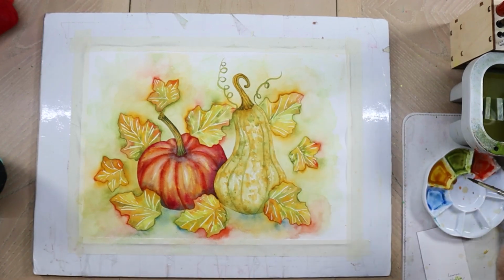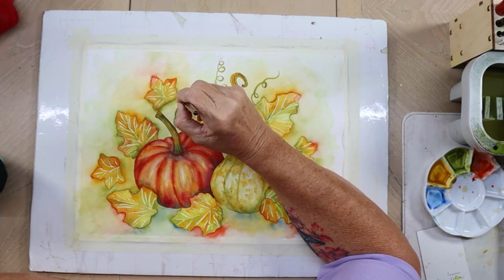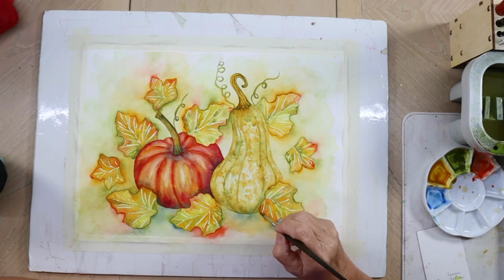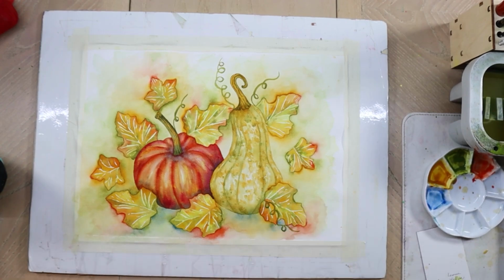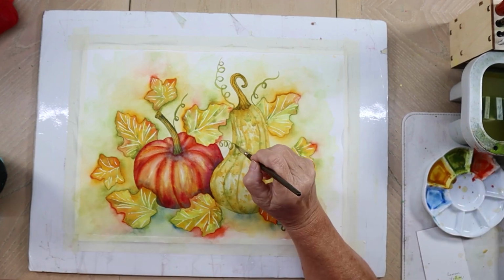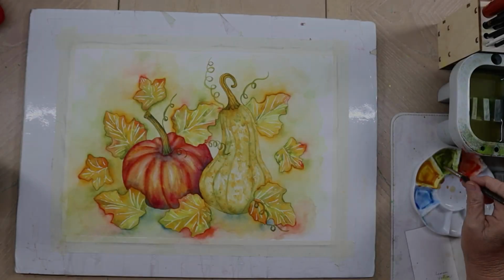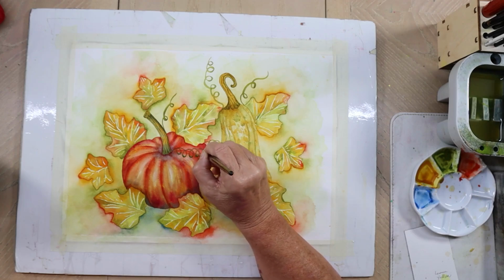And there's also going to be some usually coming from the stem. There's one or two. Some of them are like ringlets, really curly, curly, curly spirals like a spring. And some of them are just wavy and curl here and there. Do those little half circles. Might have to come back, put a little bit more paint in it while it's wet so it can move. Half circles. And you can add as many or as little as you want.